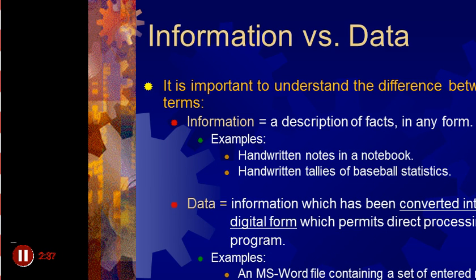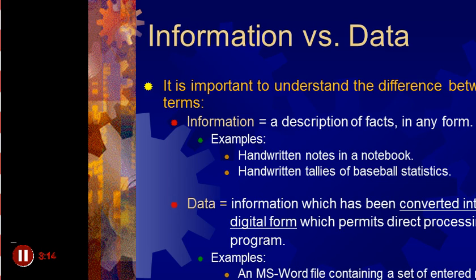The first slide here is information versus data. So we might make a distinction between information and data. If you think about those two words, you might think, well, data is certainly related to information, right? Like when you have data, you might say, oh, I have some information. So they're kind of related. So he says that he wants to make a distinction between them. He wants to make this distinction clear. So, okay, let's see what he says.